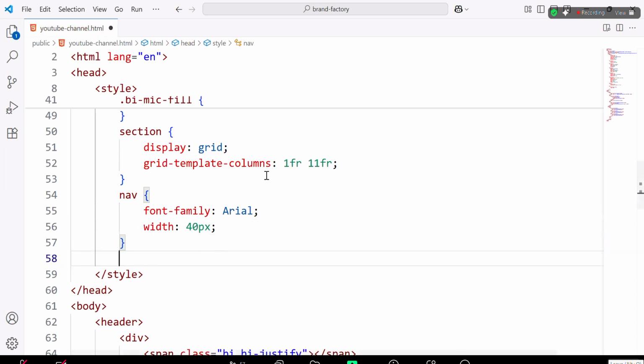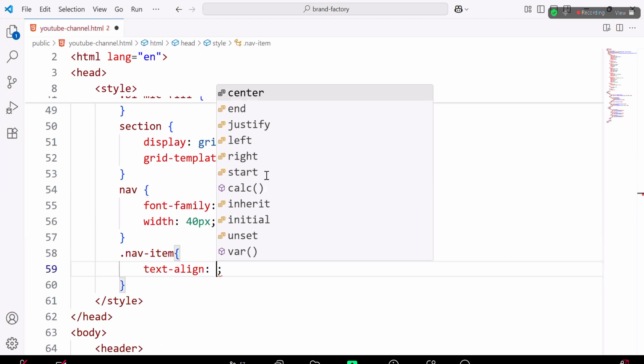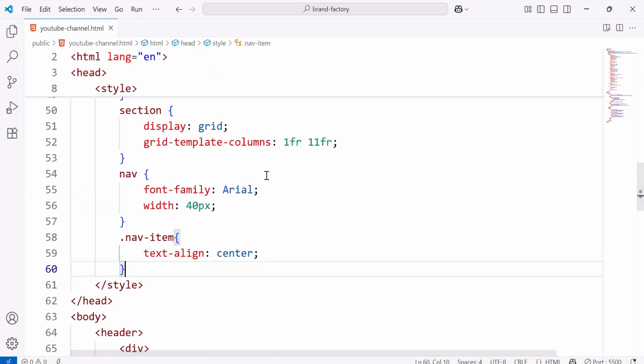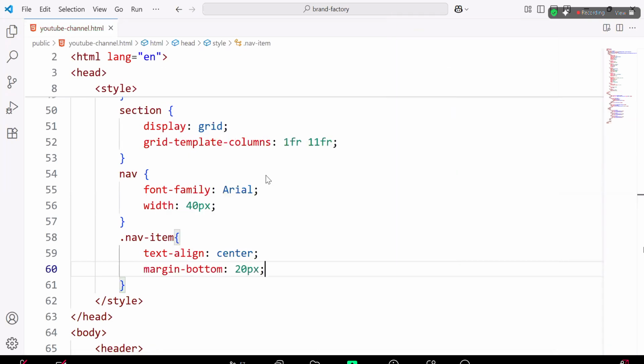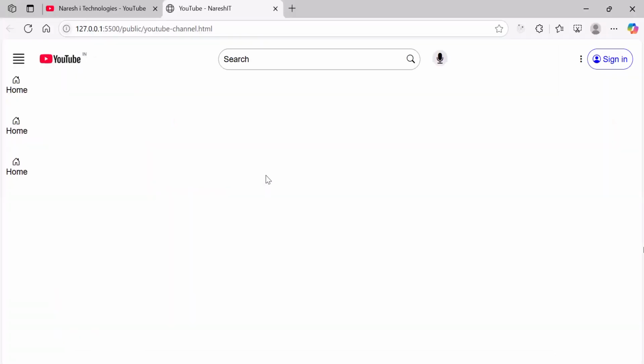And what we will do, every nav item, text align as center. It will come to center. And every nav item has margin bottom, some 20 pixels, some gap will come. 40 pixels, some more gap will come.